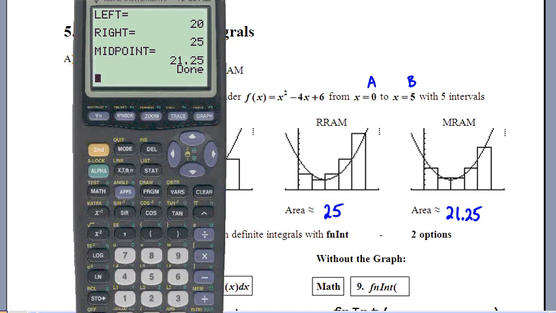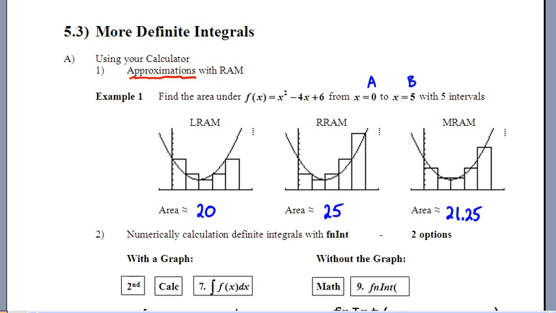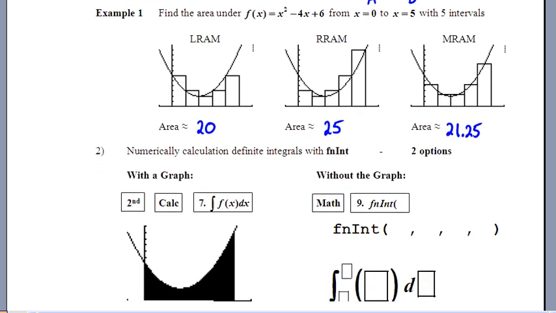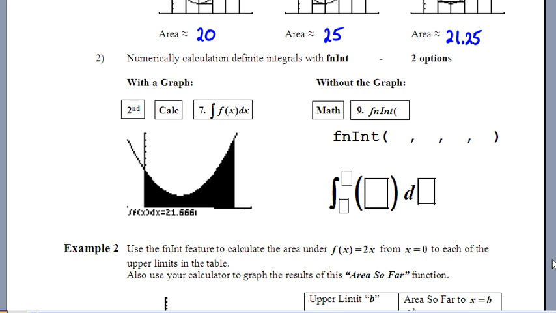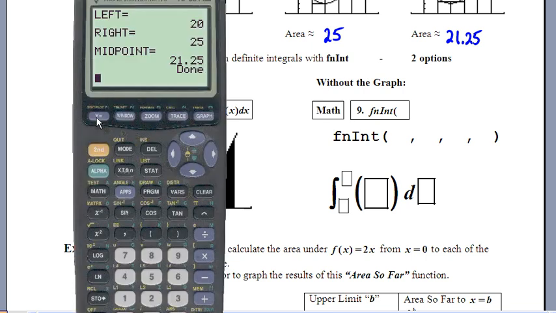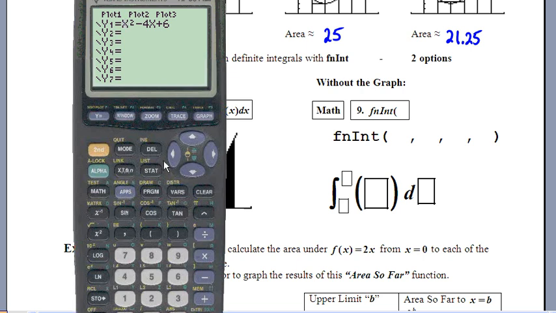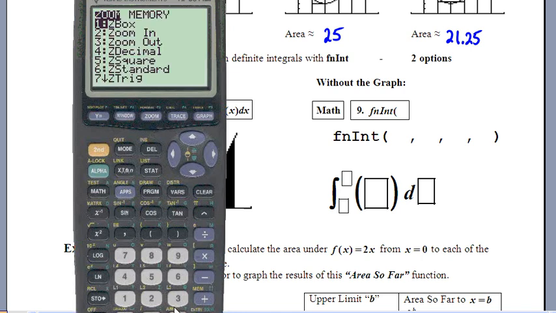Hopefully we can do a little bit better. And you can. Ultimately, there's a calculus way to do this perfectly. That's coming in the next lesson. But for now, we're just kind of getting comfortable with the story. If you've got the function in your calculator like this, I'm just going to go zoom 4 and take a look at that. It's not quite going to be wide enough here. Actually, I can't even see the function at all. Maybe I'll zoom out just a little bit more.